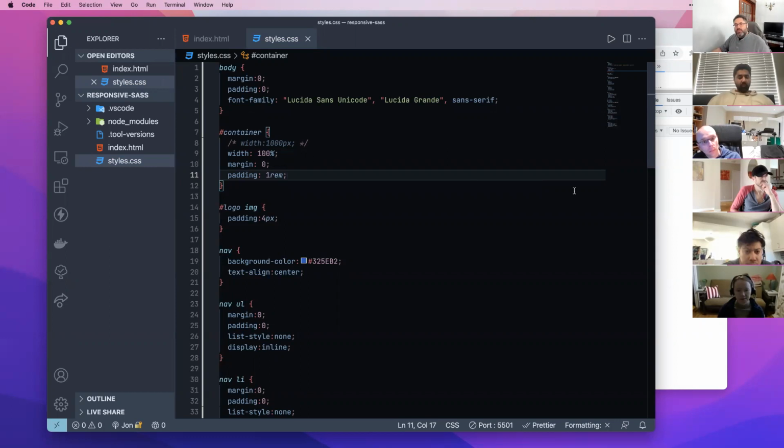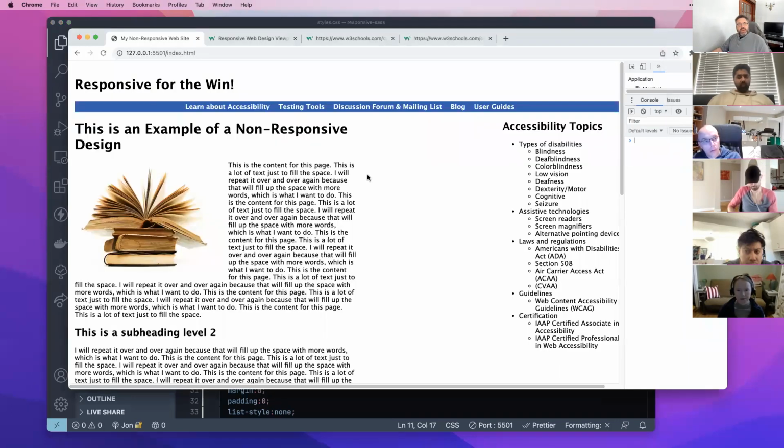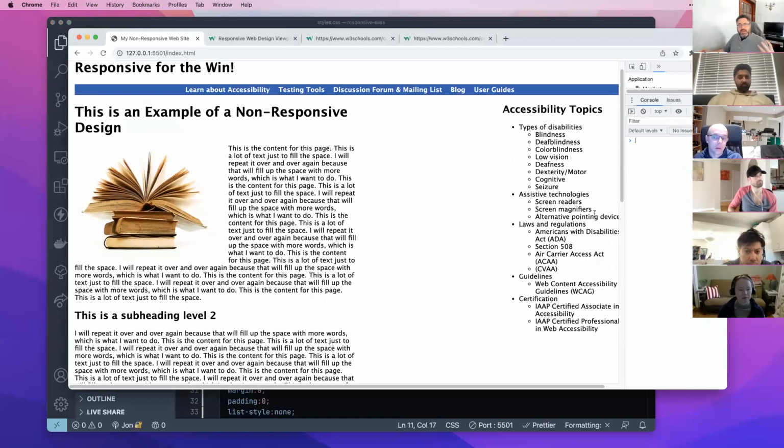So rems and Ms are very, see, it's moving away from the side. That looks a lot better. So rems and Ms are very similar. An M is going to be the same width or the same distance, no matter where you are on the page.